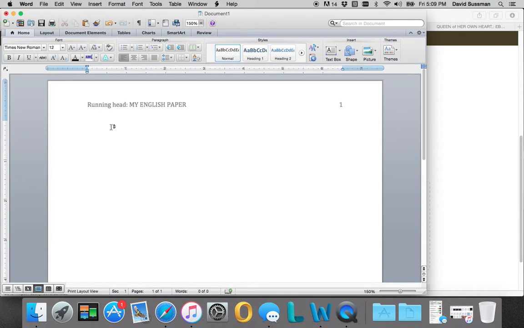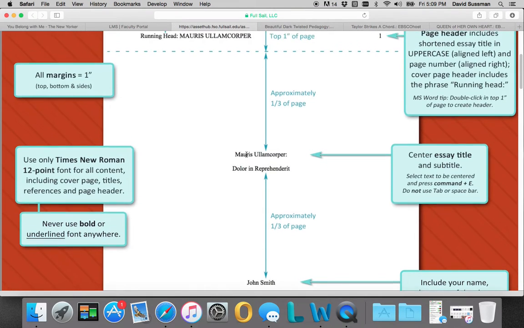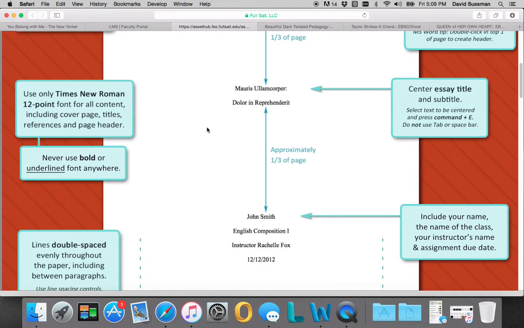Next thing we need to do is we need to go to approximately 1/3 down the page. Okay, so you can just use your eyes, right? You can eyeball it. And you need to do a couple things here. First, you need to retype the full title of your paper. I actually have an example open because, believe it or not, even I need to double check things, so that's perfectly okay. You have this document as one of your assets.